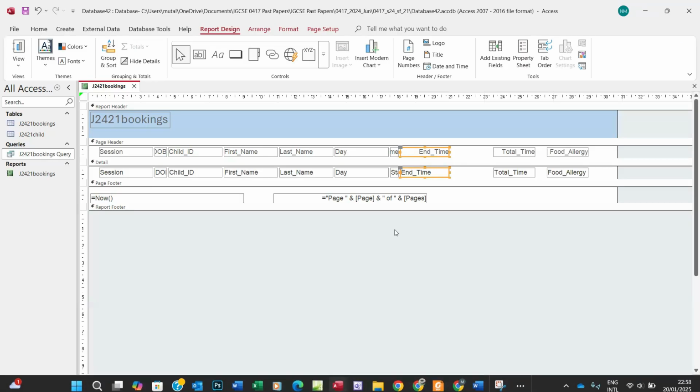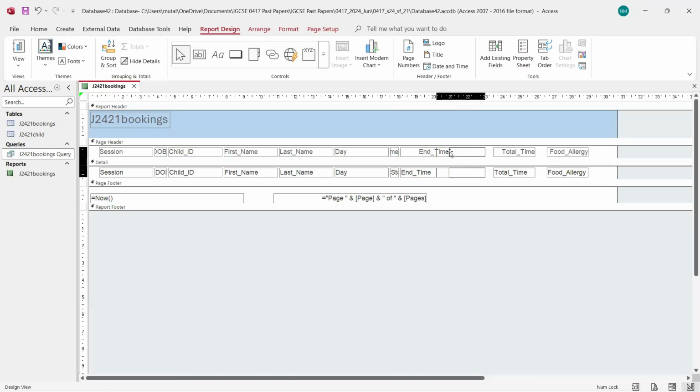So session is after day. We can move this session and put it here after day. Child ID should be first.